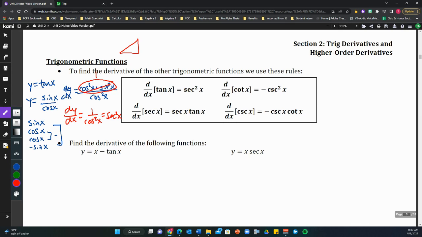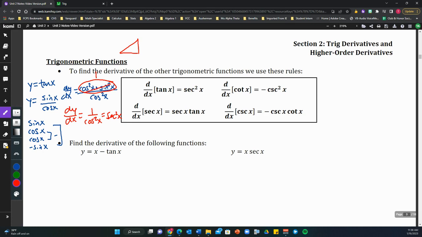These are rules that you need to commit to memory. Here are some ways to help you, based on the way they're ordered here. Tangent and secant have a derivative relationship where tangent's derivative yields something to do with secant. Secant's derivative has something to do with tangent, and vice versa. It's the same thing pairing cotangent and cosecant together. So it is a little tricky. If you notice, the derivatives of tangent and cotangent are both a function squared. You just have to remember which one they're paired with.